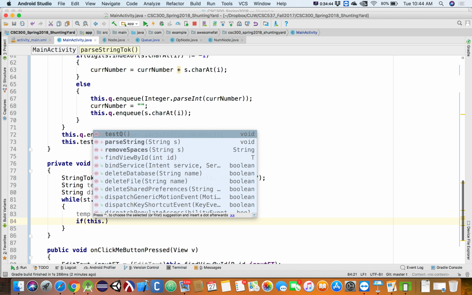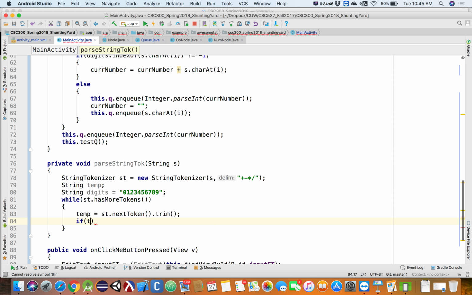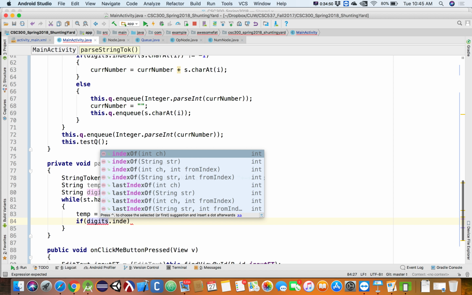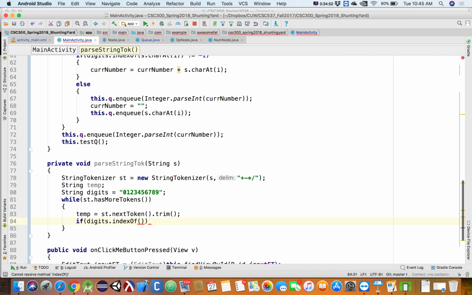If this dot digits dot index of, and I pass it... actually, I want to do plus, minus, times, divide in this, because those are going to be the ones that are guaranteed to be single characters.